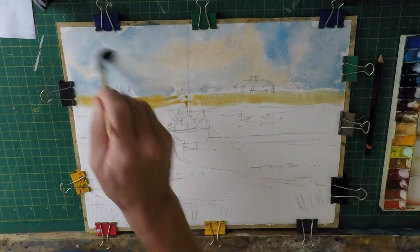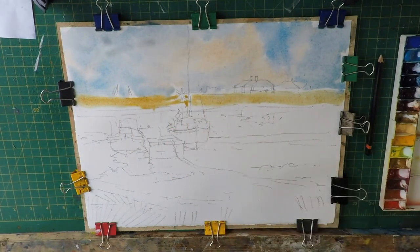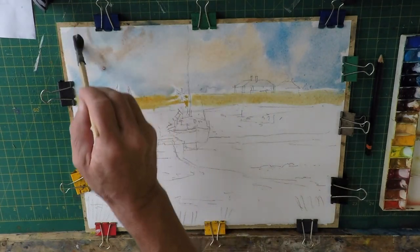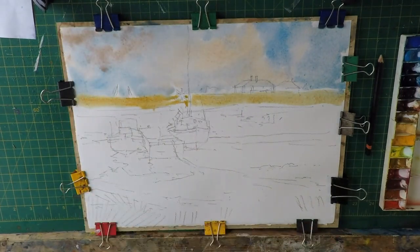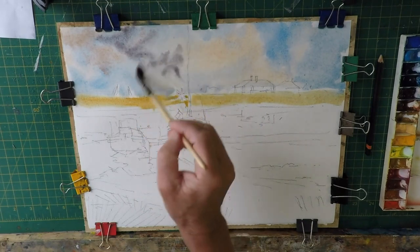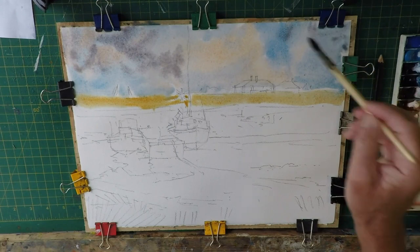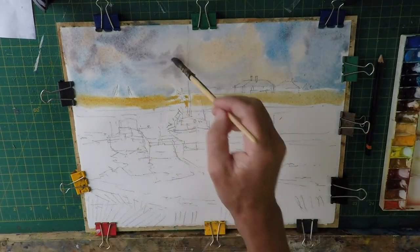I'm going to move that red around a bit so it's not right in the centre of the painting. I might take a little bit more up here just to balance the painting up a bit. A bit more cobalt blue, a bit more light red to make a darker grey. Have some clouds going on maybe, and just make it look interesting.